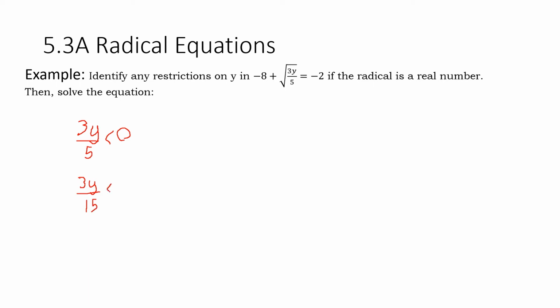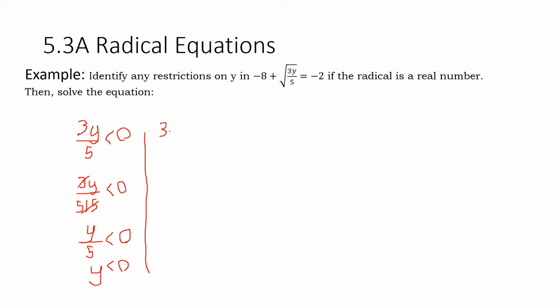and then 0 divided by 3 is still 0. 3 over 15, that can simplify to being 5. And then we have y over 5 is less than 0. Multiply both sides by 5. 0 times 5 is 0 still. So y can't be less than 0. Let's do it the other way. It's simpler. I just wanted to show you that when you have a fraction, it works both ways.